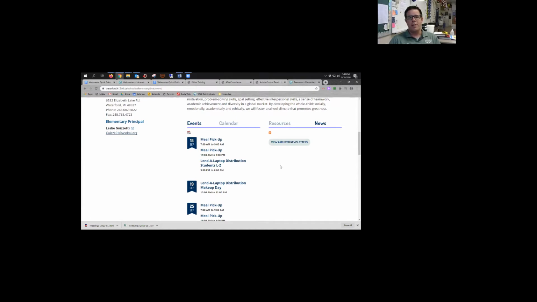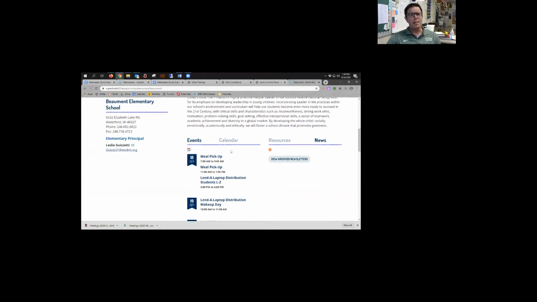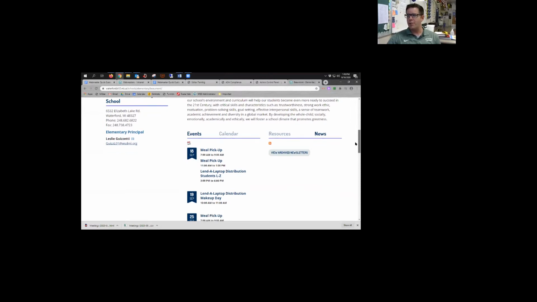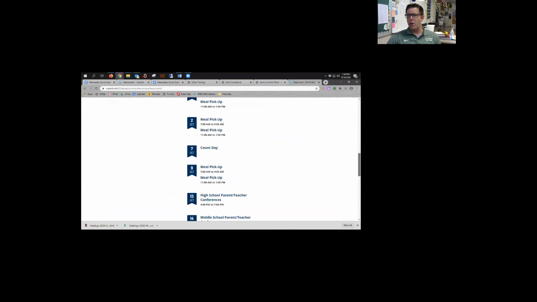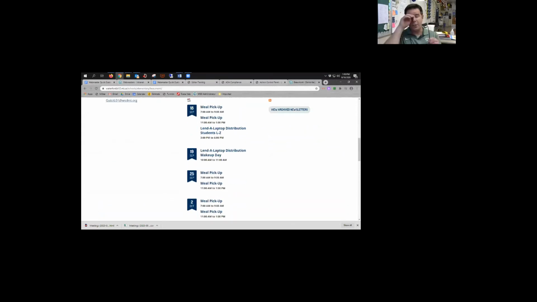One of the things over the summer when Kelly and I and our team developed the structure for this, we really wanted parents and community members to be able to access this information and some of the essential items from multiple places, depending on their mode of thought or the way that they were thinking. Also in the middle of your page, you'll notice that there's a calendar. And as Kelly mentioned, this calendar actually can be viewed one of two ways. It can be viewed in a list format showcasing the next upcoming series of events. That's a little bit long. You can actually change the number of events that occur there if you don't want it to be as long.